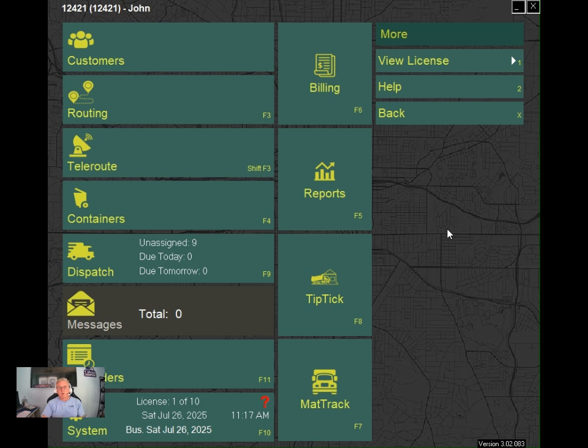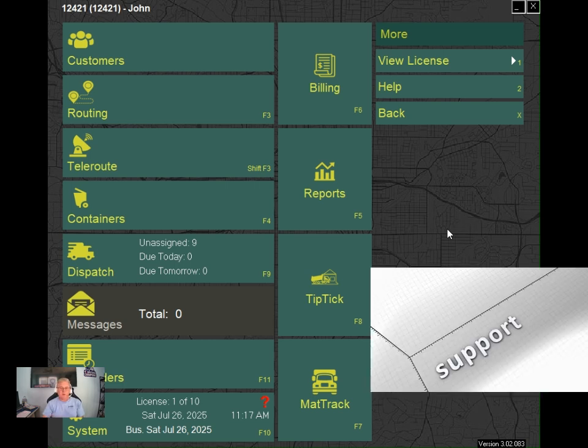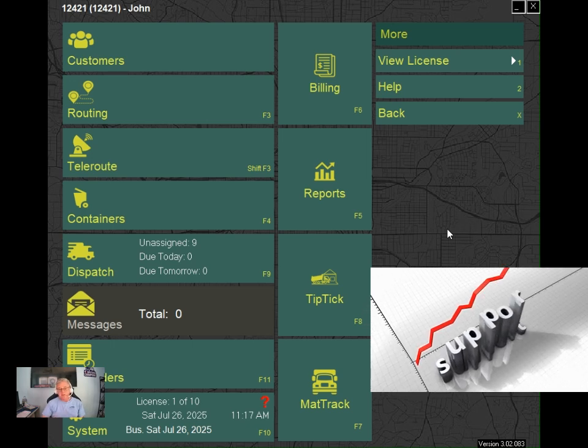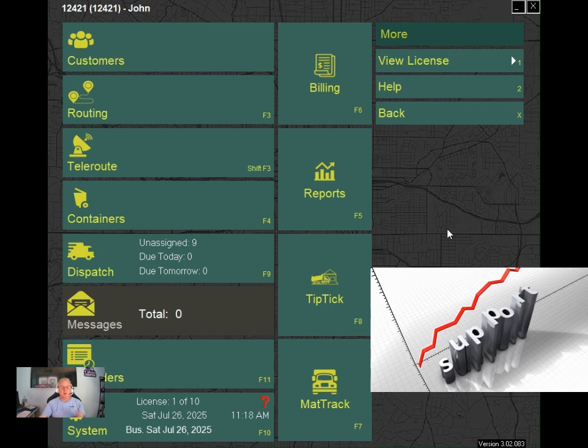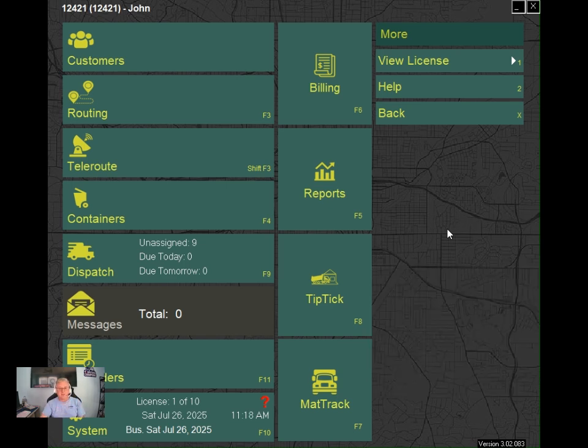Most programs do the same things. Really, what it comes down to is what kind of support do you have? Do you feel comfortable with the person you're dealing with? The team that we have behind it, and I think we do have the team behind it to help you out. So, while you're looking at things, use that help menu. Leave that window open the whole time while you're looking at other parts of the program.